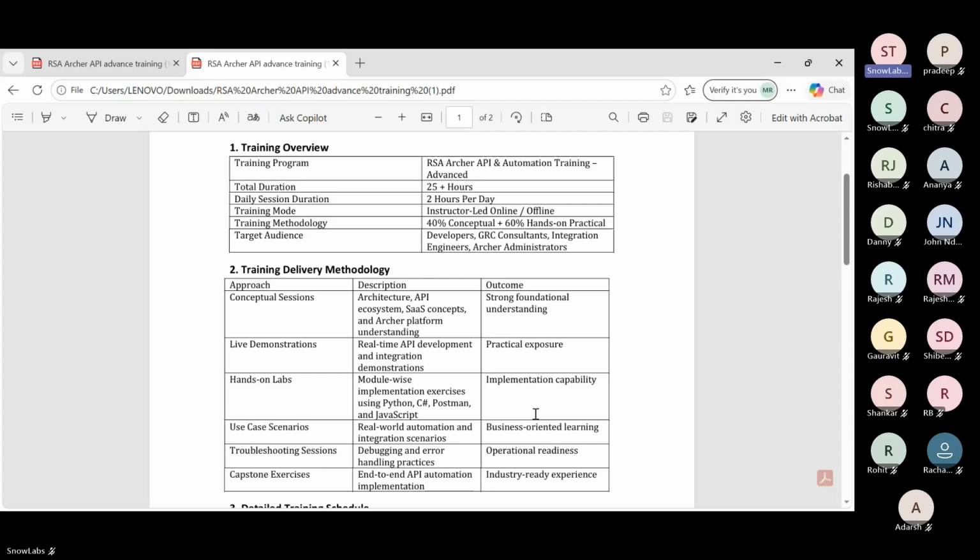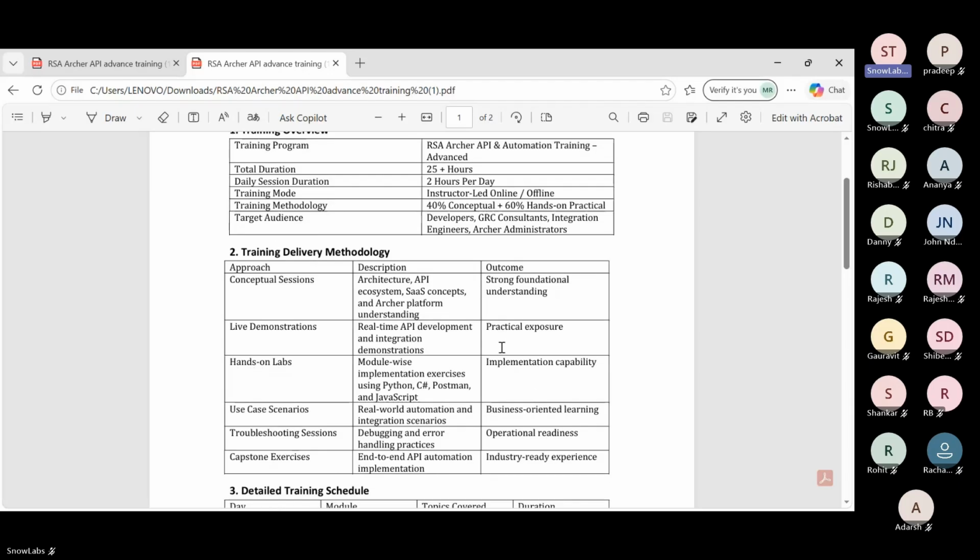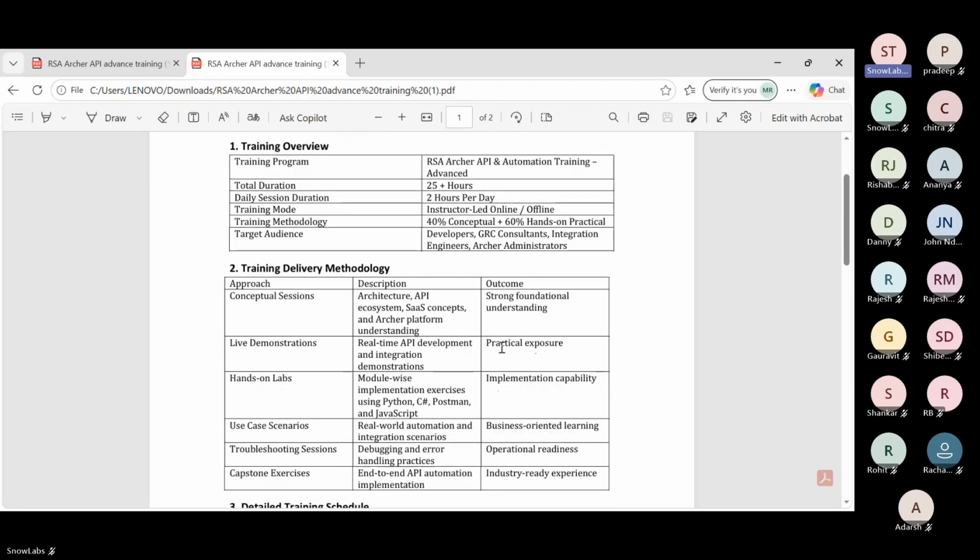Another topic that I missed from the table of contents slide is JavaScript transport feeds. This is purely from an Archer perspective, for someone who has good experience in Archer. We have something called a data feed, and among data feeds there is a type called the JavaScript transport data feed.